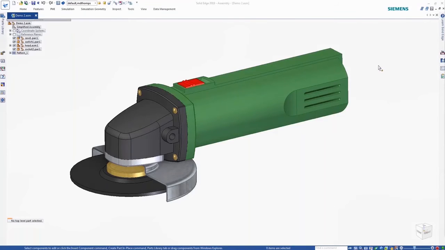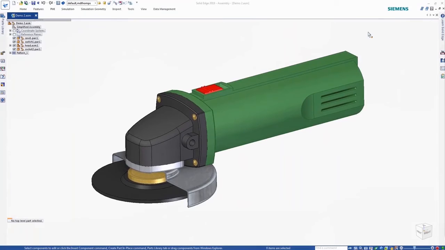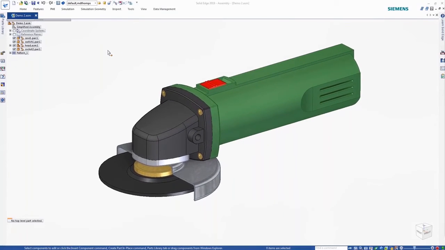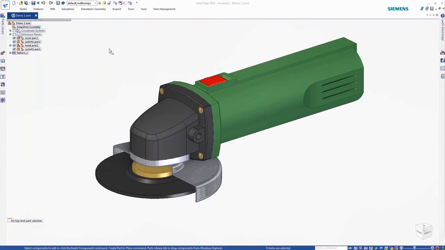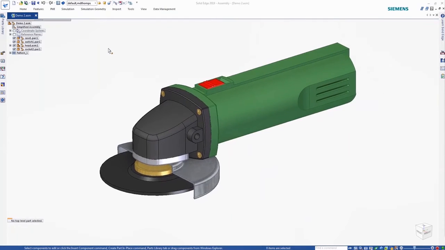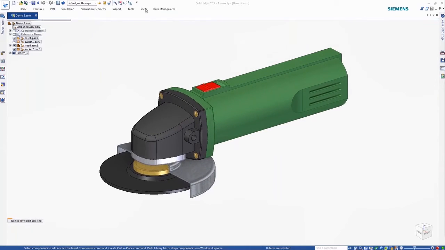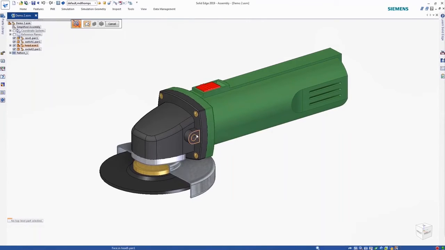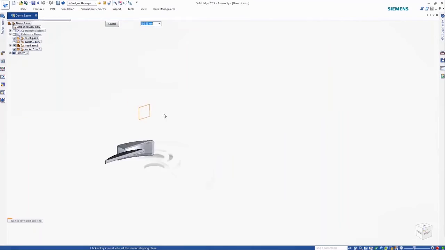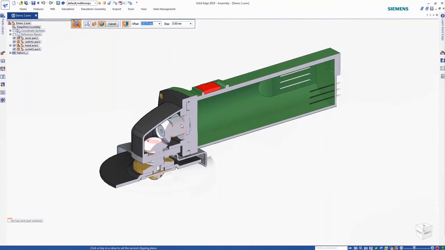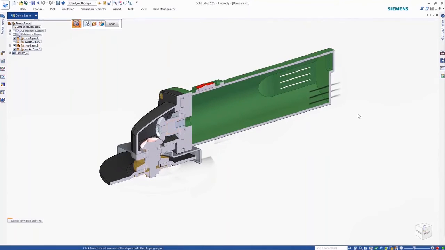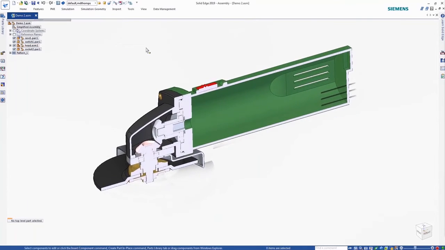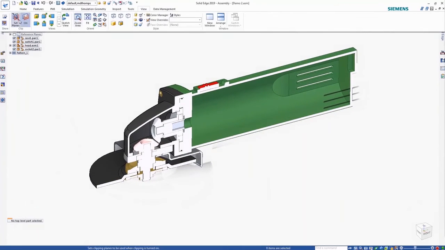So here, as I mentioned, we're going to take a look at how we can actually simplify a model, in this case inside of Solid Edge. Here you see we have a grinder assembly, and what we want to do is simplify this down to one part file. That way we can reduce the file size when we take this into a larger assembly. We're going to start here with a clipping plane. I want to show you inside of that grinder, those internal components. And what I want to do when I simplify this is remove all of that intelligence on the inside.